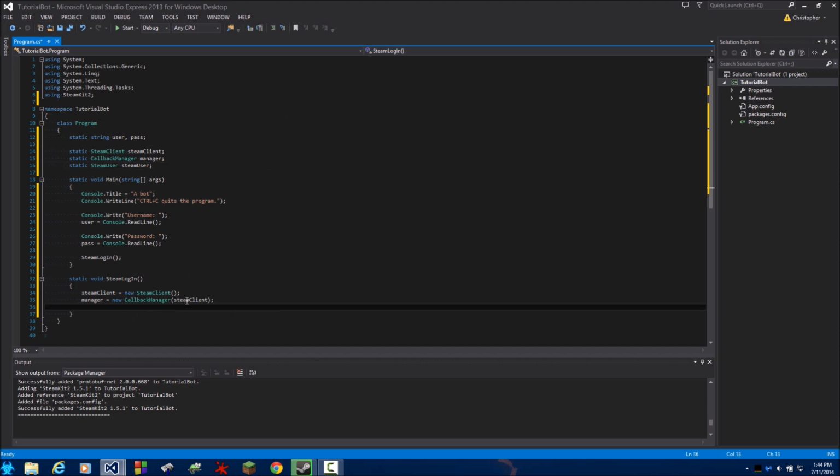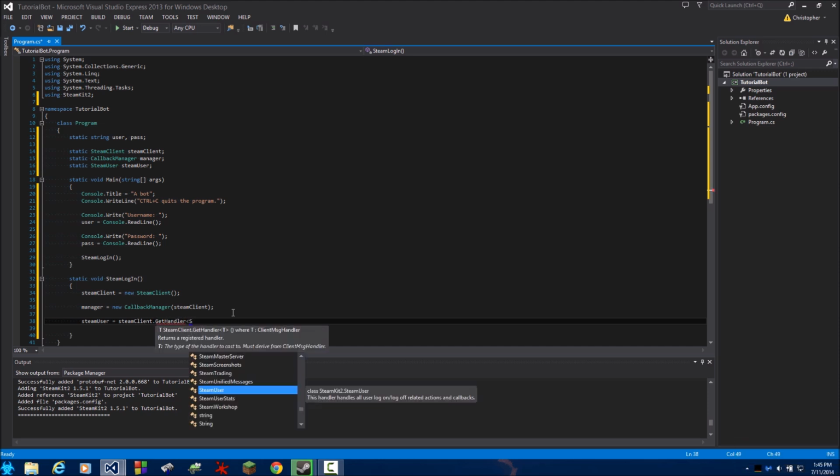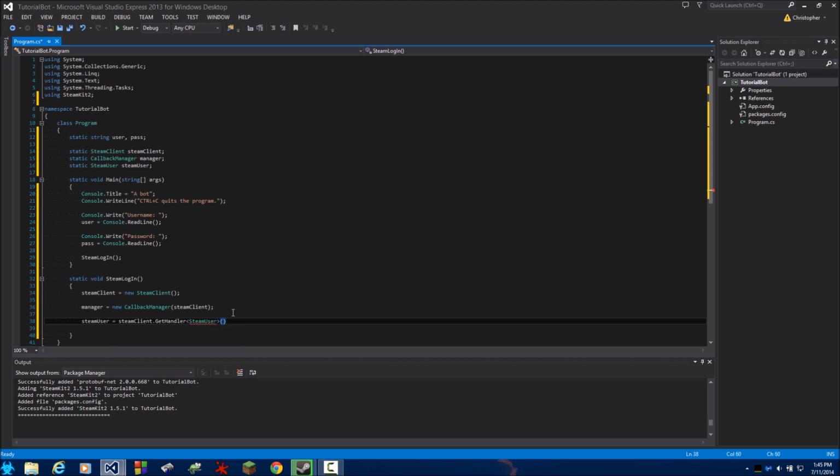Again, this is another funky little thing where you set steamUser equal to steamClient.GetHandler, and then you pass it the SteamUser class. So basically we set steamUser to the handler of the SteamUser class within steamClient, so it becomes the handler of all Steam user related actions and callbacks.